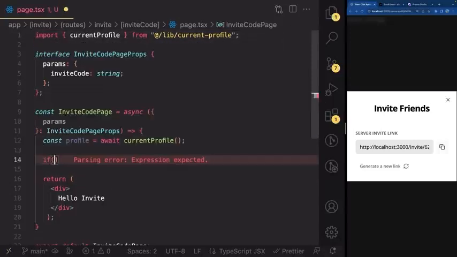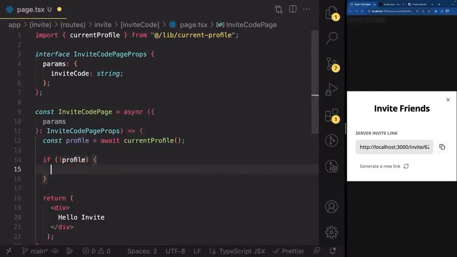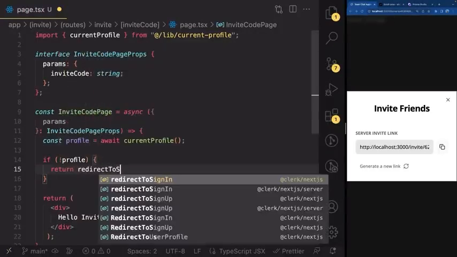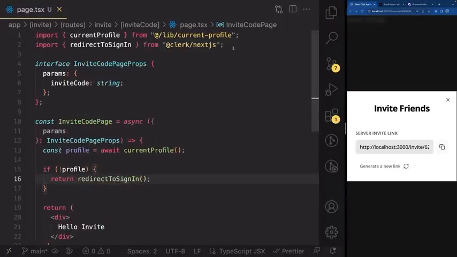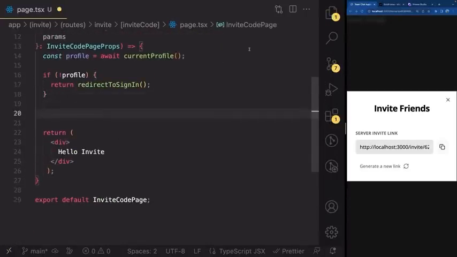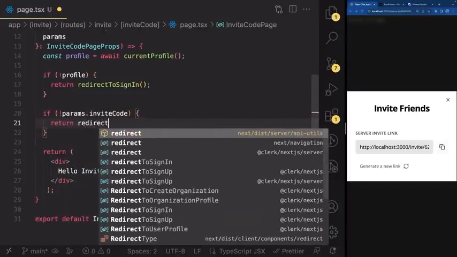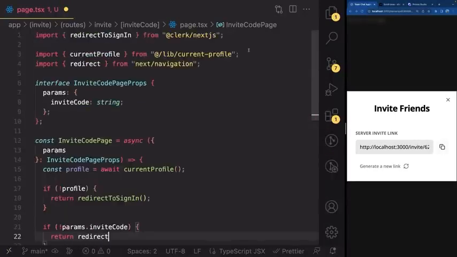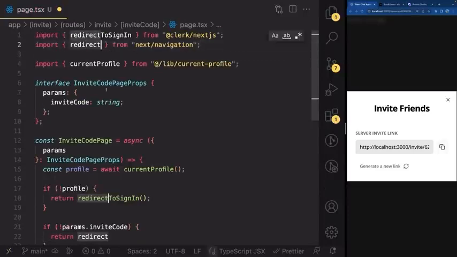Great. If there is no profile, in that case, return redirectToSignIn from Clerk Next.js. So I'm just going to separate those two. Great. Now, if there are no params.inviteCode, return redirect from next/navigation. So make sure you import redirect from next/navigation. I will move that to the top as well.